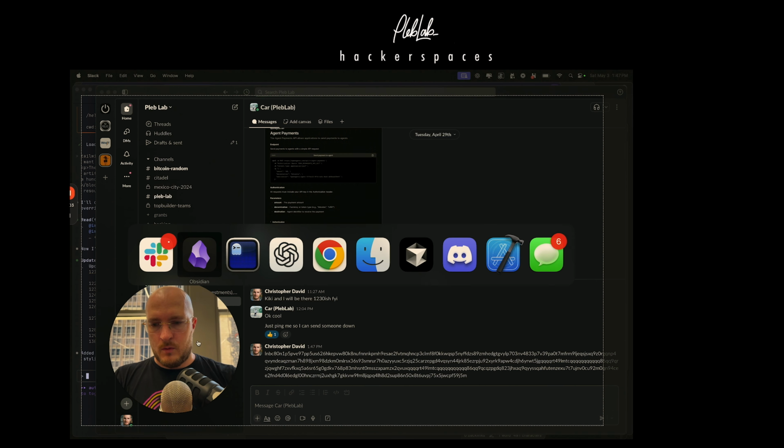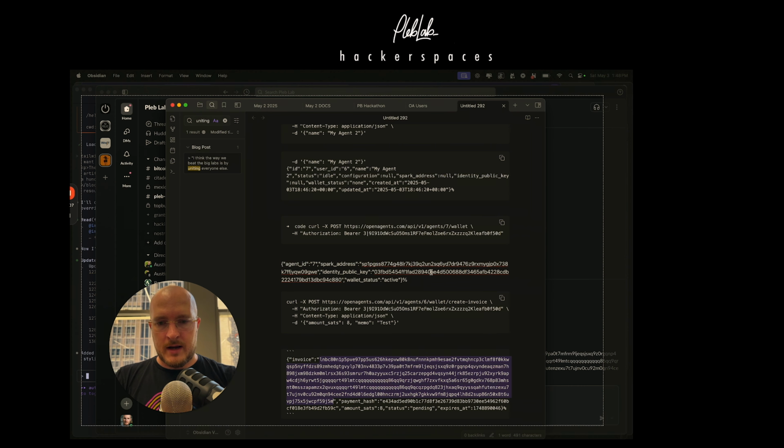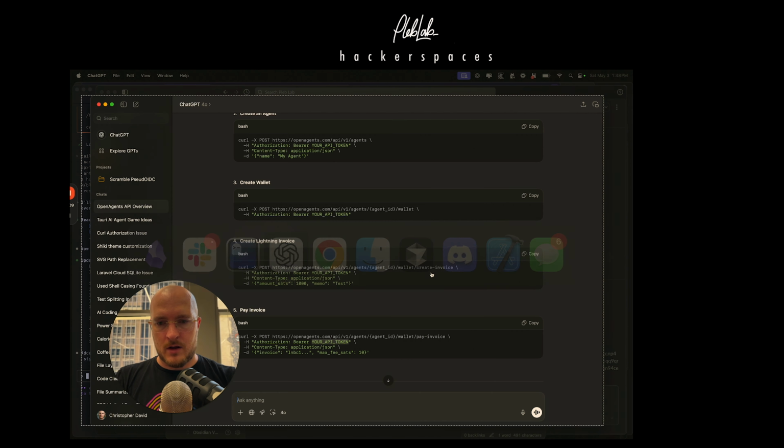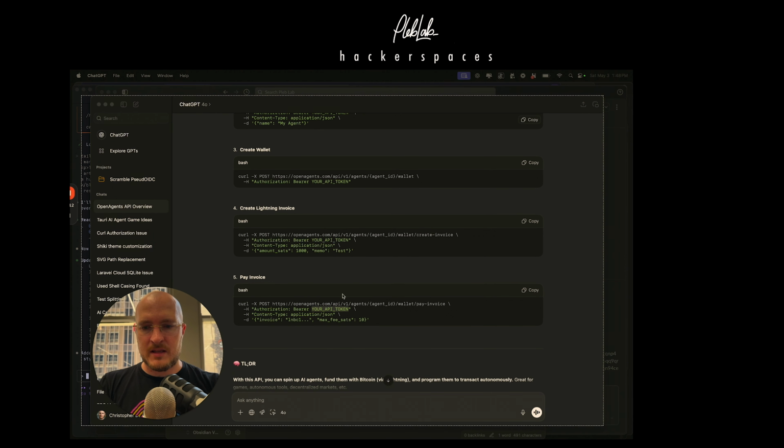So in a second, I will check the balance on that. And then while he's doing that, let's get the transaction ready, or the API call ready, so that's the payment. Okay, so the send one is for Spark, not pay. I want to pay from agent 6 to agent 7.